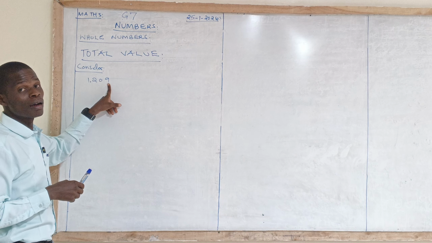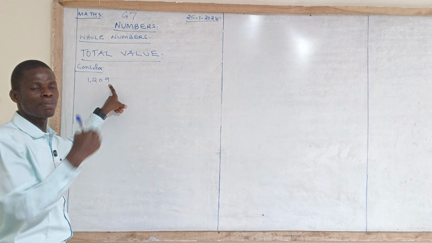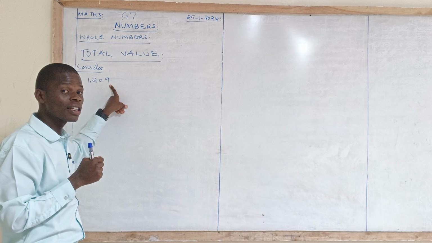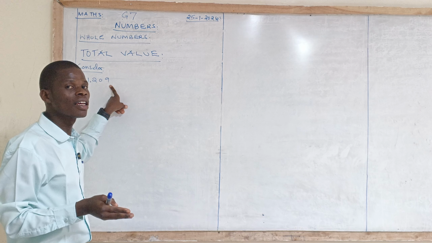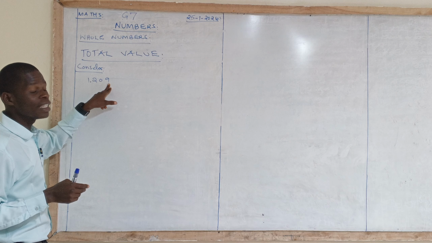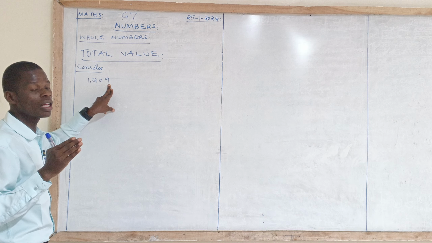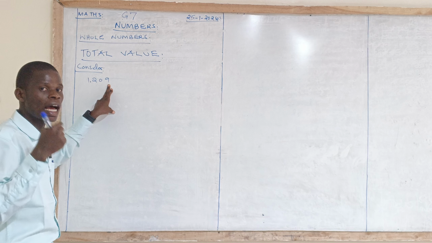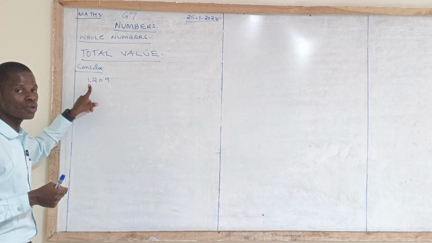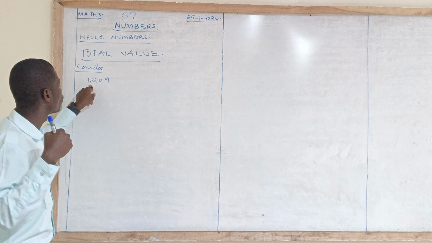So 9 can also have a greater value if it is given a higher position. Also, we celebrate position 1, position 2, position 3. If you're in position 1 and you're in position 10, you feel that there's a difference there. So 9 is in a smaller position, and that makes it have a smaller value. 1 is in a higher position, and that makes it have a bigger value.